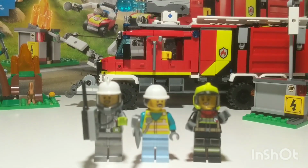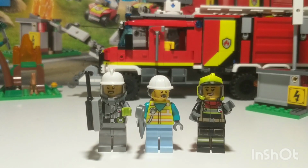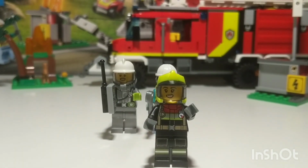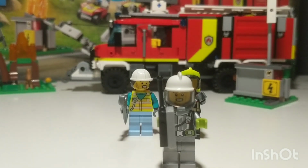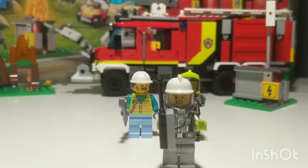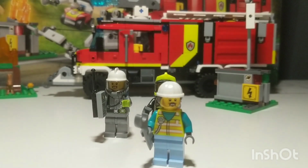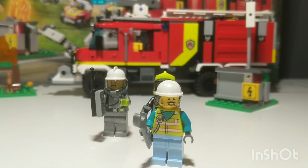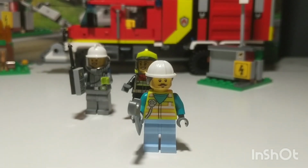The set comes with 3 minifigs, a fireman, and a suit to help him go into the fire, another fireman with a helmet, and a mechanic. This fireman has a really unique hat, which is very European style. The firefighter has a cool lime green accent color, but has a more American hat. Finally, the mechanic has a neon yellow electrical vest and a wrench. His head can be switched around to show an alternate face. It's a bit more serious.